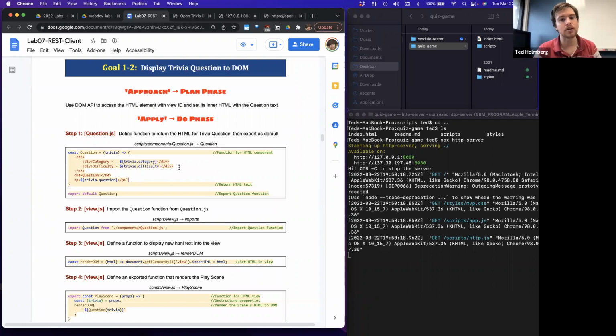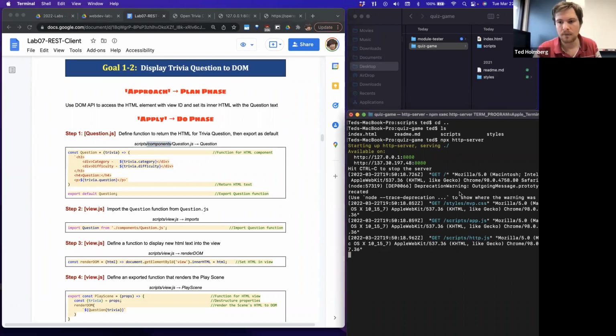Now, since I want to manage all the authoring of my HTML elements from JavaScript, I'm going to start creating JavaScript scripts that represent each HTML element that I might want to render into the viewport. So I'm going to create inside that component subdirectory a new script that's going to be called question.js.